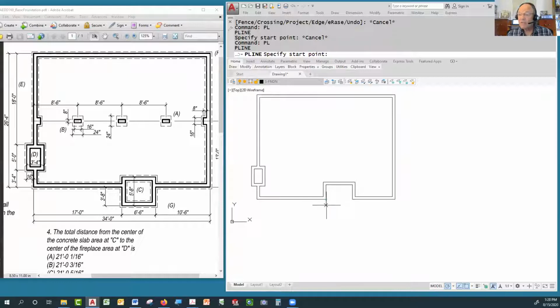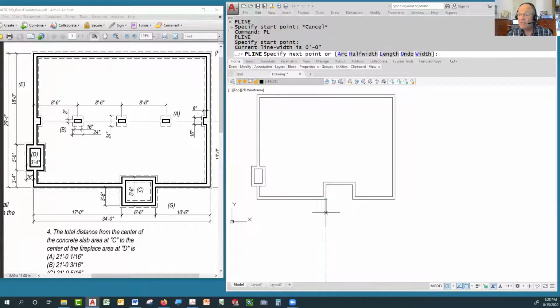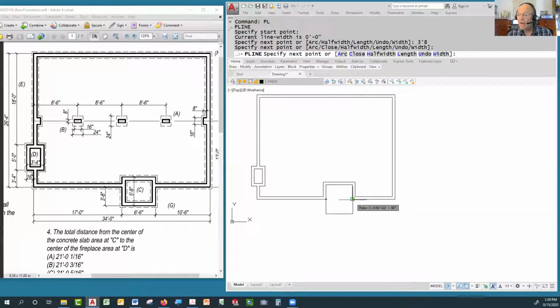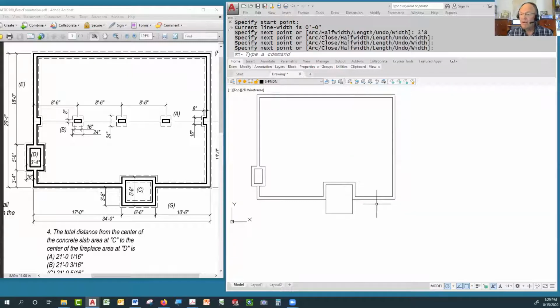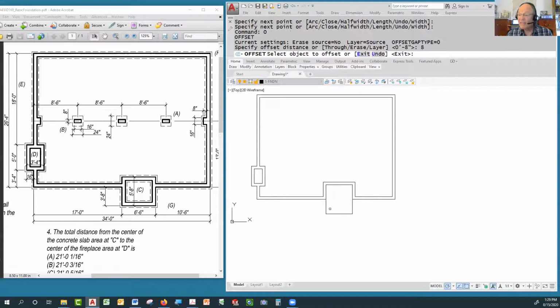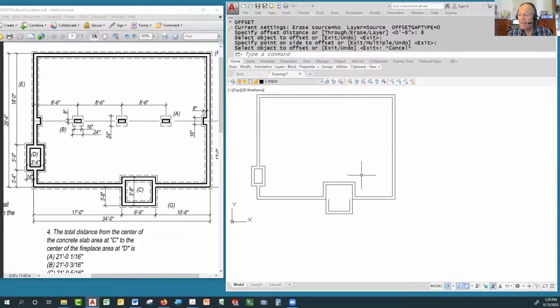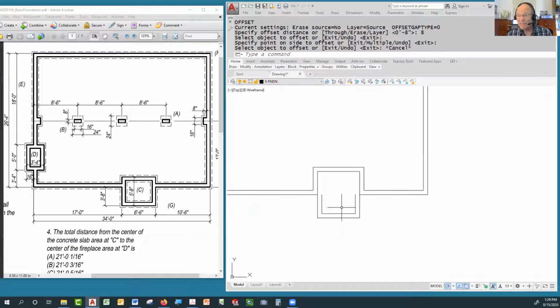So I'm starting right here and drawing down. If I start here and go down 3 feet 8 inches, okay, that's where I wanted this to go before. And this is going to go from here. All right, now we'll do the offset of 8 on this. It comes up like that. All these lines up here, we're going to get rid of those in just a minute.